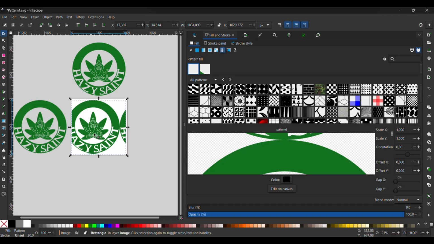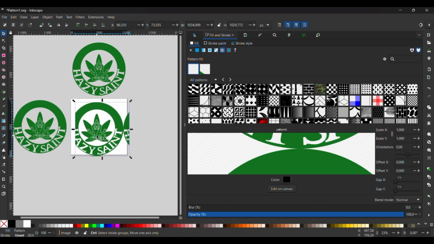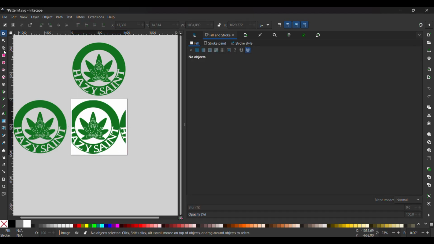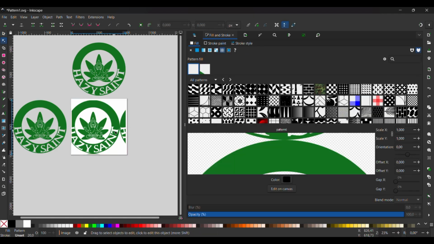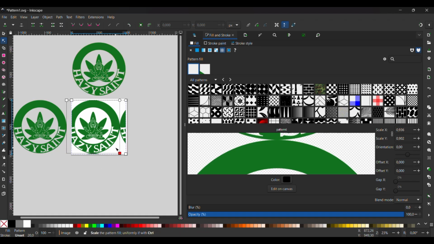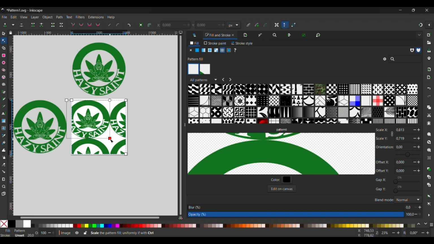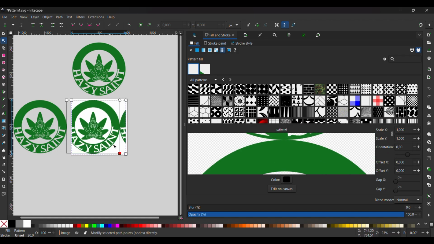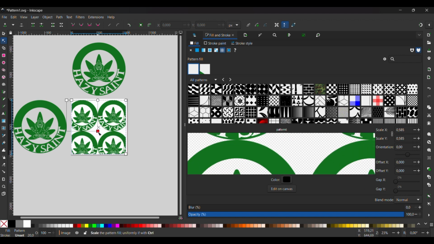Your pattern fills are going to show up when they write pattern fill. In the pattern fill menu, you just click pattern fill. And then to edit it, grab your nodes tool. When you grab your nodes tool, you're going to see that there are now two rectangles instead of just one, representing the border lines of your image.